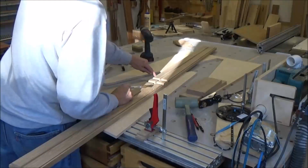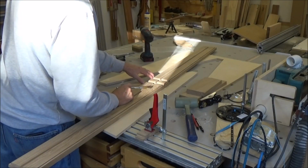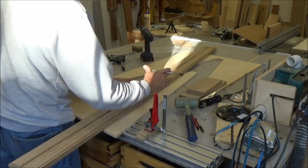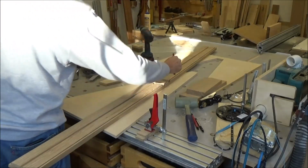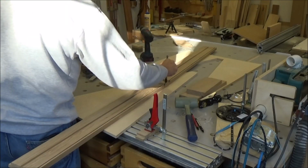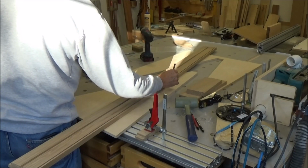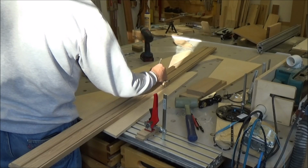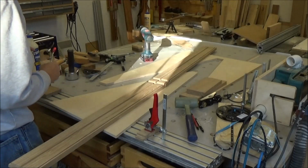I've got to be careful to make sure I keep glue out of this back rabbet so that it doesn't stick to this piece of plywood that I have to use to get everything lined up. And I'm also using my Lexan piece in here as well. So I'm going to try and be careful with the glue around. I know it won't stick to the plastic, but I still want to be a little careful around here. I'll try and keep it down in the valley as much as I can.